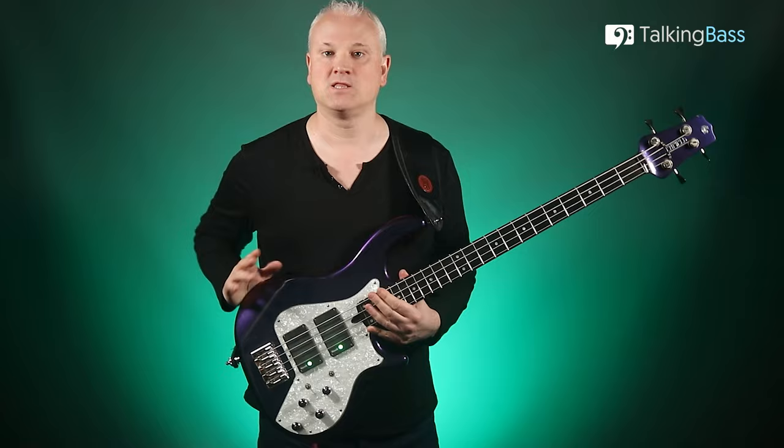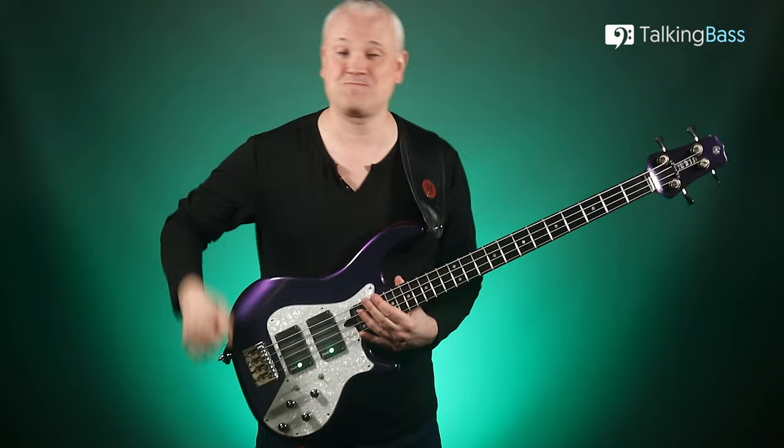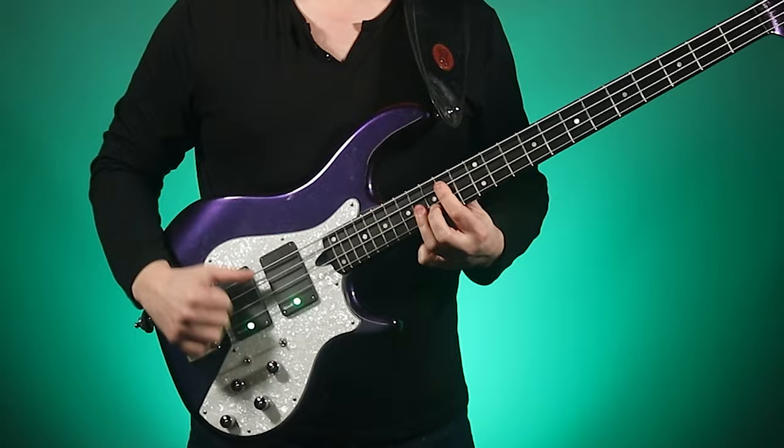Today, let's have a quick look at a bass line from one of the kings of bass, the legend that is Geddy Lee. This bass riff is from the opening of Turn The Page by Rush from the Hold Your Fire album. It's a cool riff that shows how bass chords can work well for something a little different in a song. The opening is about 160 beats per minute, it's roughly in the key of B, and it sounds like this.